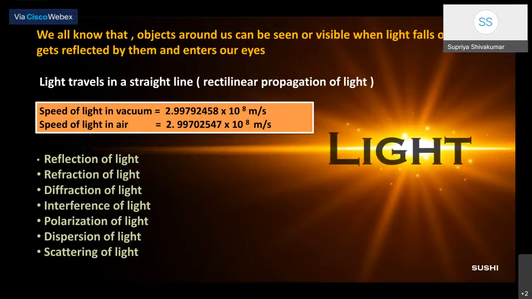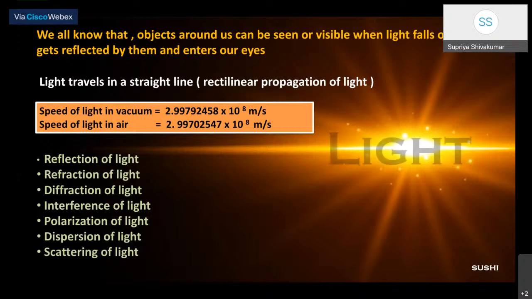First comes reflection. You have already learned it in 8th standard, and in this particular 10th standard syllabus, the reflection of light is skipped. So we will be concentrating only on refraction of light. The rest of the things you will be learning in your upcoming classes, that is at your PU level. So now we will directly go for refraction of light. I know that everybody knows what refraction of light is.